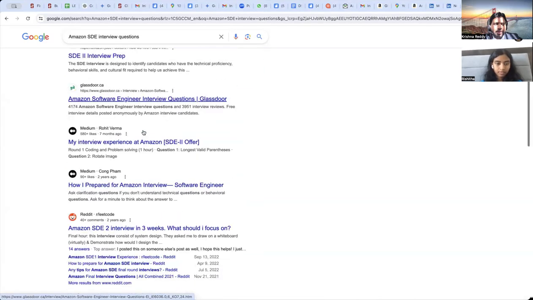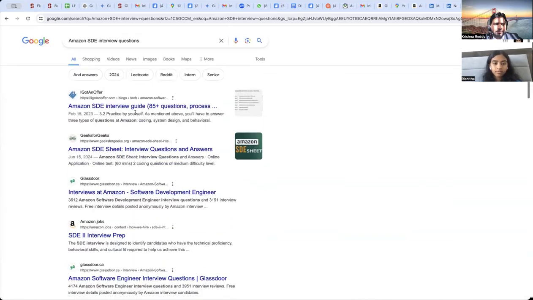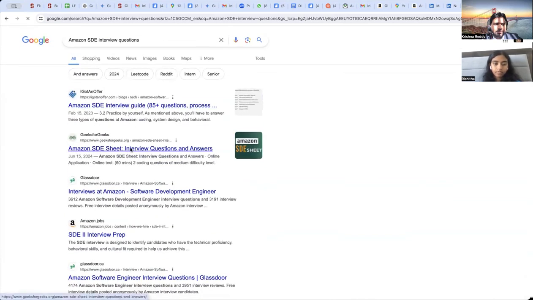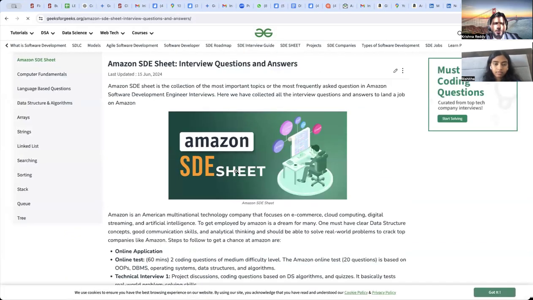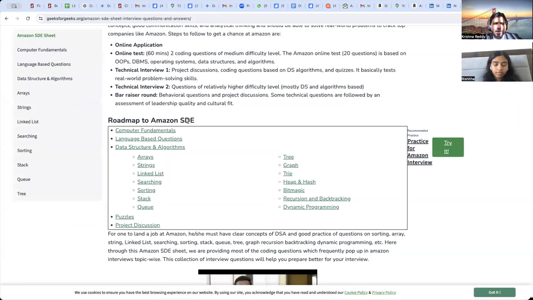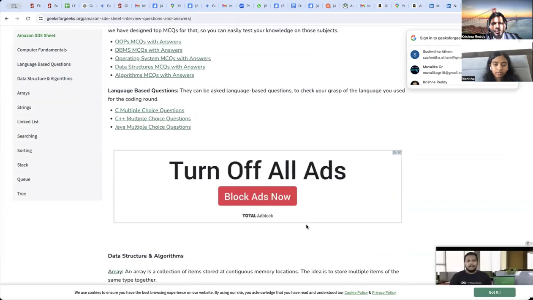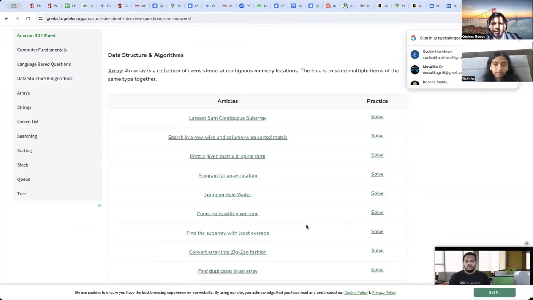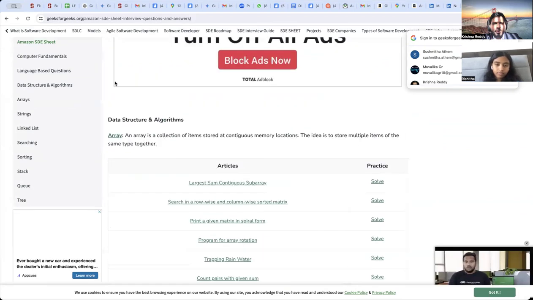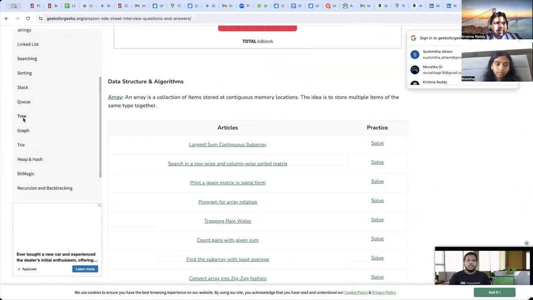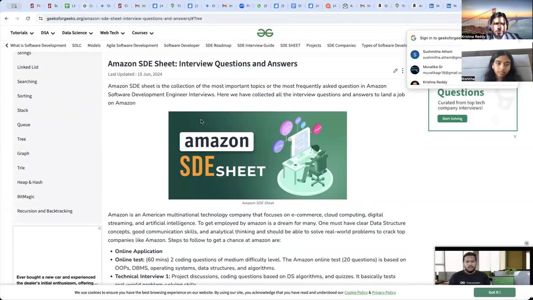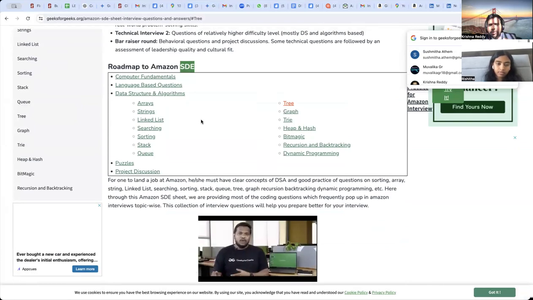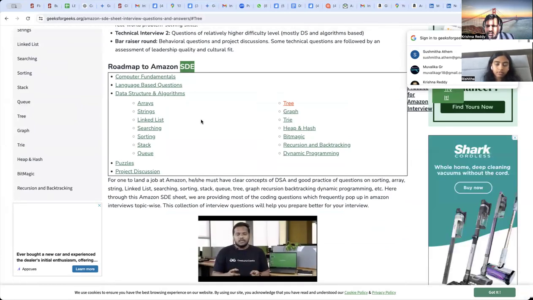They are available anywhere. This is the way we can go through topic wise Amazon SDE, how to study and how to do, because we don't have enough time to discuss everything, but they have given you detailed concepts. You can right away go to the tree. It can be LeetCode also, but you should always target the company you are practicing for. So first start with Amazon, then go to Google.